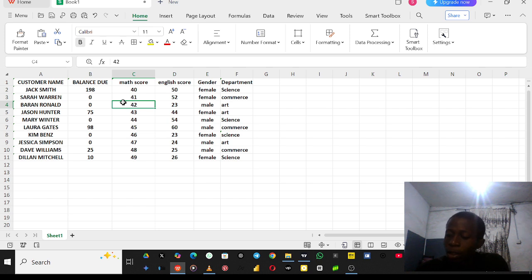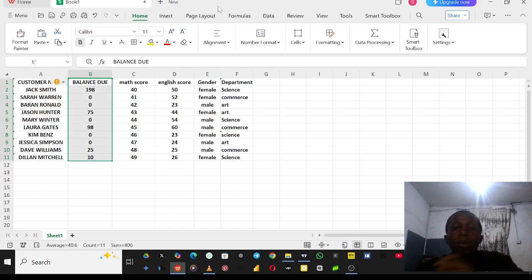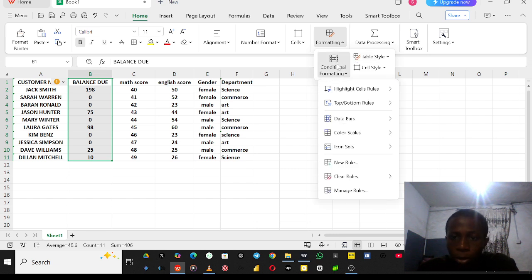So what are we doing? Conditional formatting. The question says highlight all balance due less than, let's say, 10, with any color format. So let's come here, highlight it, come to formatting, then conditional formatting.